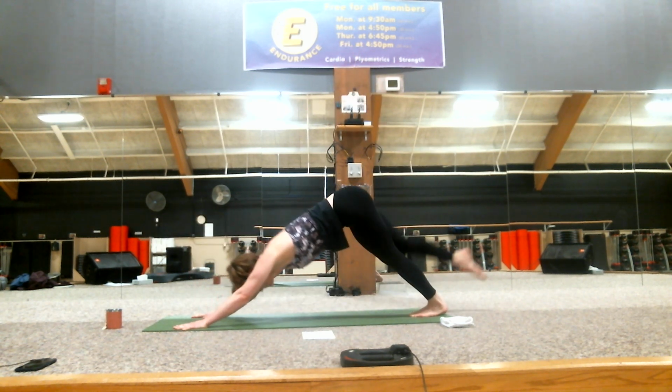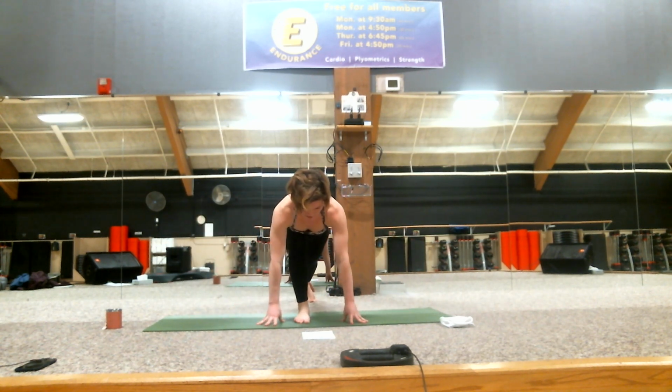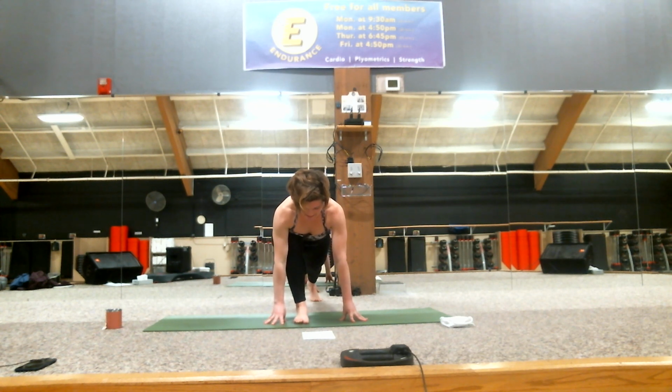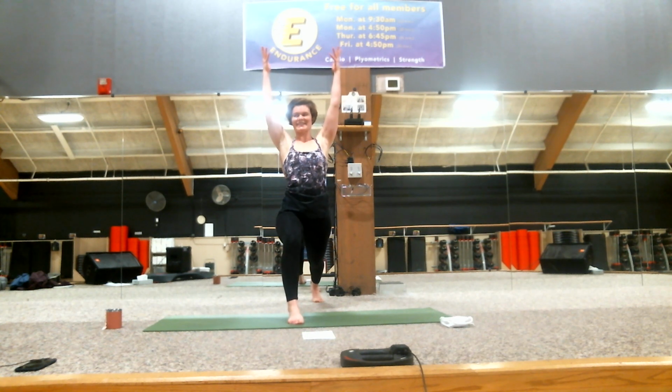And this time, we step the foot between the hands. Here on the ball of the back foot, really bring this left hip crease back. Stay really square as you come up to your high crescent.